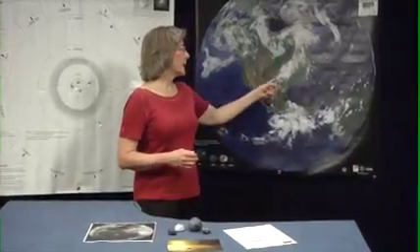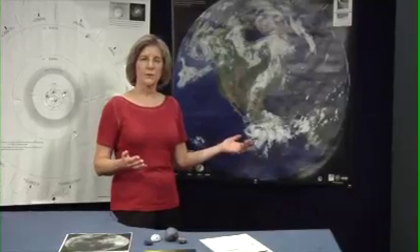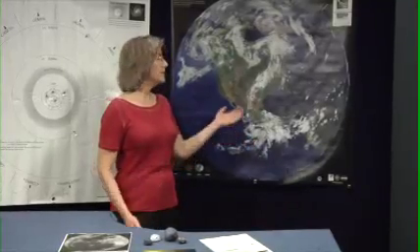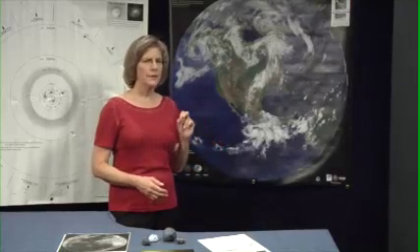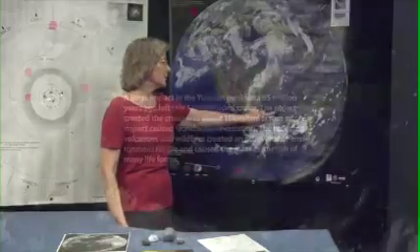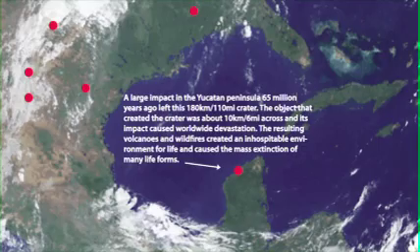Let me quickly give you another example of how to use these models. All of these red dots on the banner represent the locations of impact craters on Earth. In fact, we've found over 170 craters made by asteroids and comet impacts. Your audience will likely recognize one of the very largest craters on Earth, Chicxulub, here in the Yucatan Peninsula. It's the site of the devastating impact that spelled disaster for the dinosaurs.